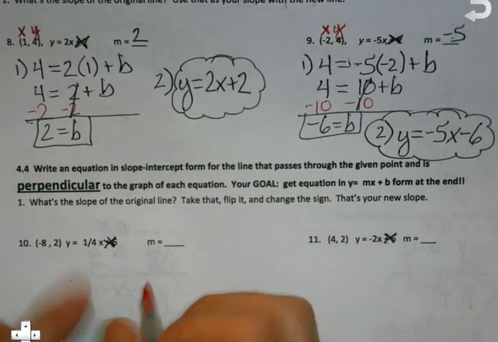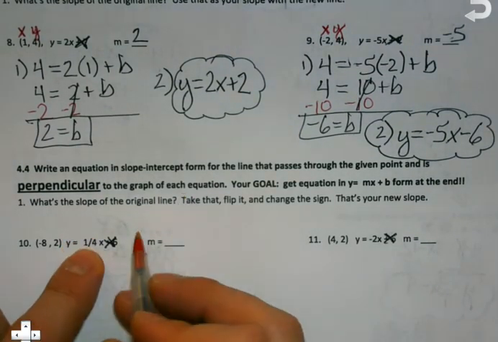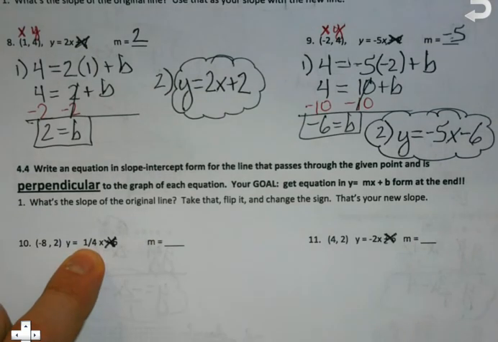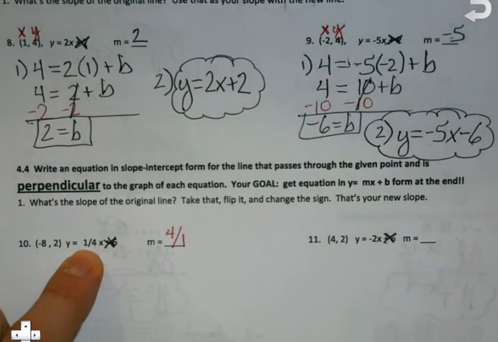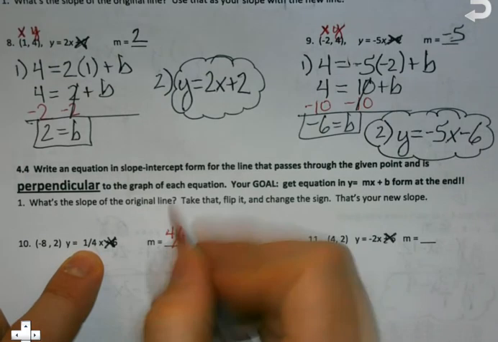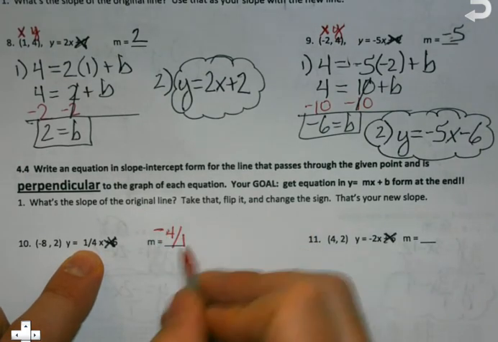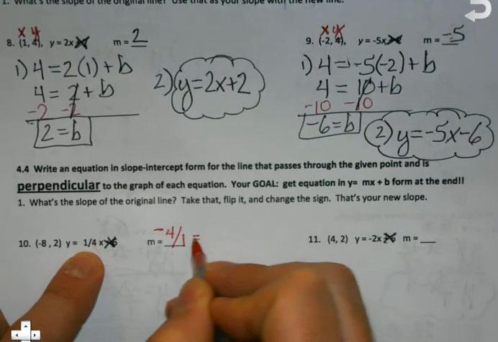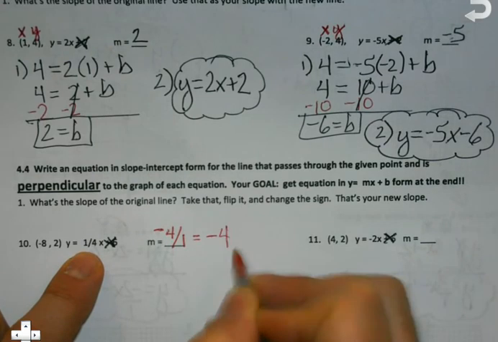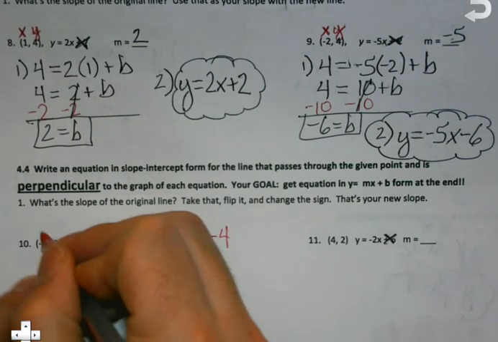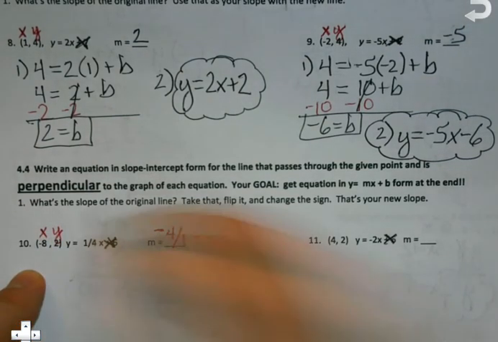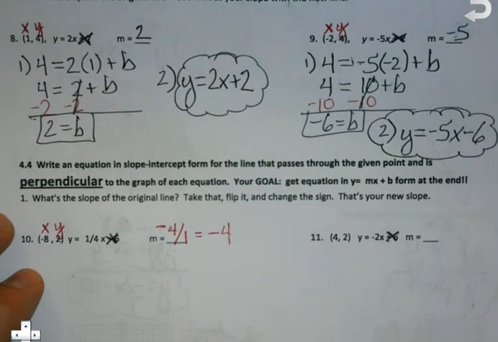Since I'm doing perpendicular, I'm going to take my slope here and flip it over. Again, perpendiculars are flip it and switch the sign. But here I don't necessarily need the fraction as much, so I'm going to use negative 4 as my m. I can't just use the same one, that would be parallel. But once I do that part, everything else is exactly the same as what we've been doing.